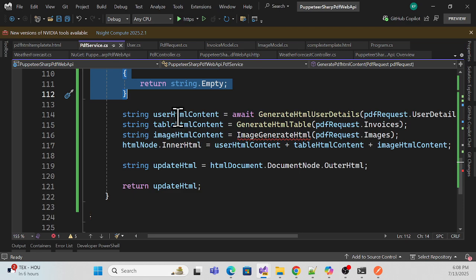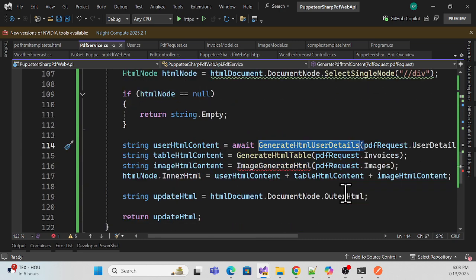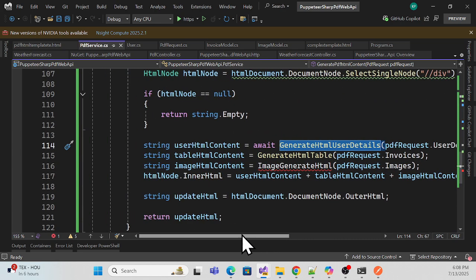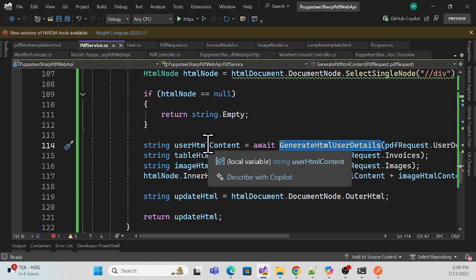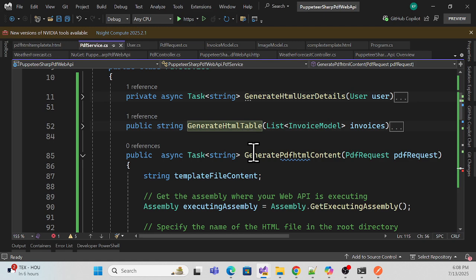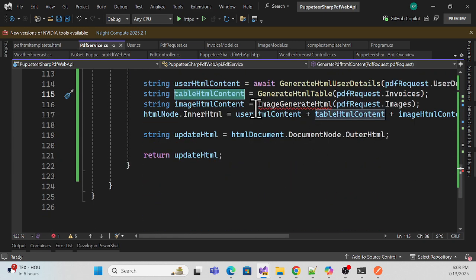If it is present, then we call whatever method we generated previously, right? So I'm generating this, and we are passing our request with the user details, and it simply returns back our string HTML. Similarly, I have already created the HTML for the table, so it will return the HTML table content.